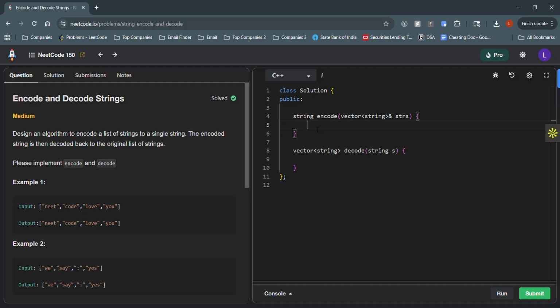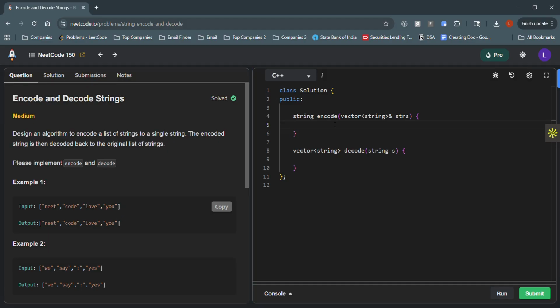So one important thing which I can think of is that I need to somehow store the length of each word. For example, in this first example, I can have a string like 4 neat, and then 4 code, 4 love, 3 you.